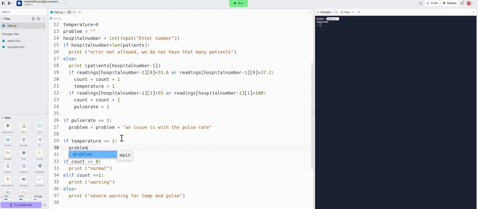I'm going to do the same here. But for this time, an issue is with the temperature. I'm going to put a space here. And I'm going to put a full stop at the end. You're going to see what this does.